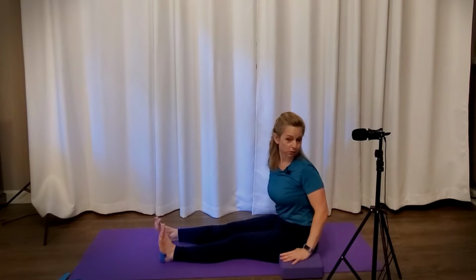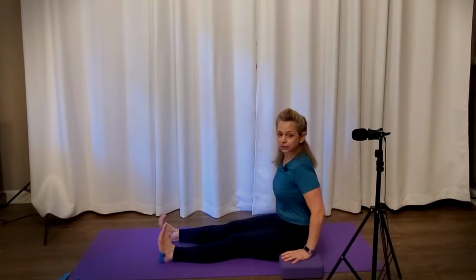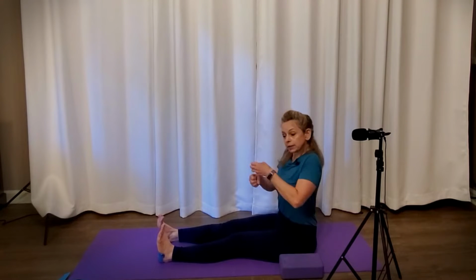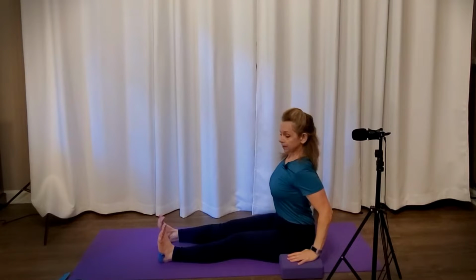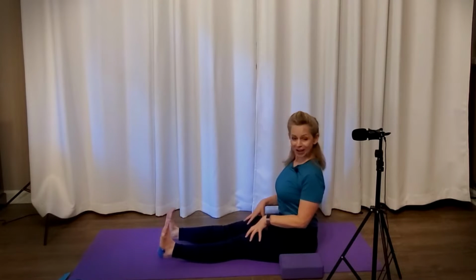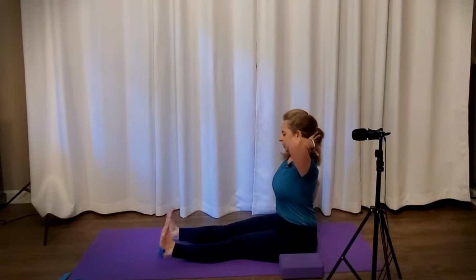Press into the floor or the blocks, whatever you've got there. Then from here, almost like you're lifting up. I don't want you to necessarily lift up, but I want you to press down to alleviate the tension, the pressure on the spine. Once you've got that and the shoulders rolled back, elbows in, point and flex the feet. You have to really contract the top of the thigh bones. Lower your eyelids down. Let's start here.